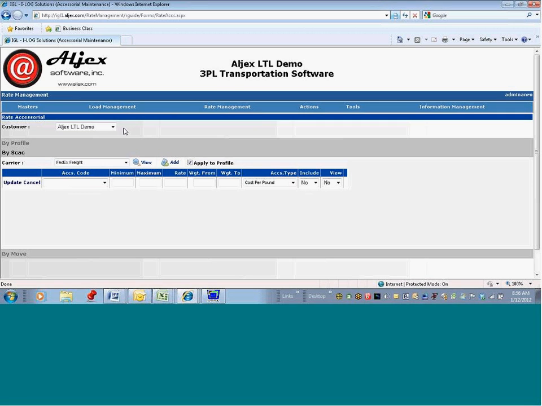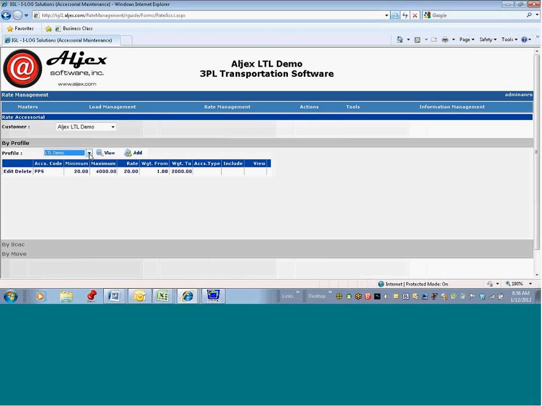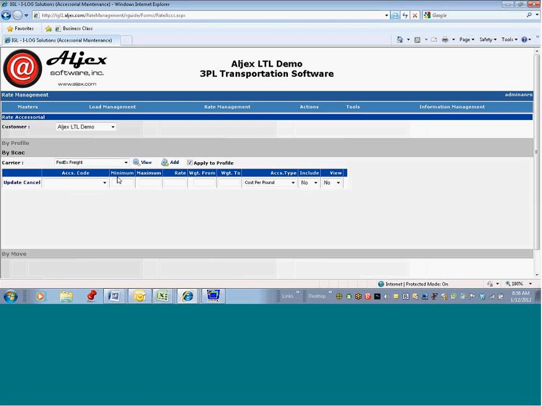So first of all, we would select the customer's demo file, which is LTL demo, whatever profile you're working in, and this carrier within that profile is FedEx Freight. Here, select the accessorial that you're trying to build the charges for, and we have a liftgate delivery charge. The minimum charge is the minimum amount you would want to charge the customer for that particular rate. If it's a flat rate, the minimum would be the flat rate. We're going to do an example of a flat rate and explain other types of rates that may be out there also.